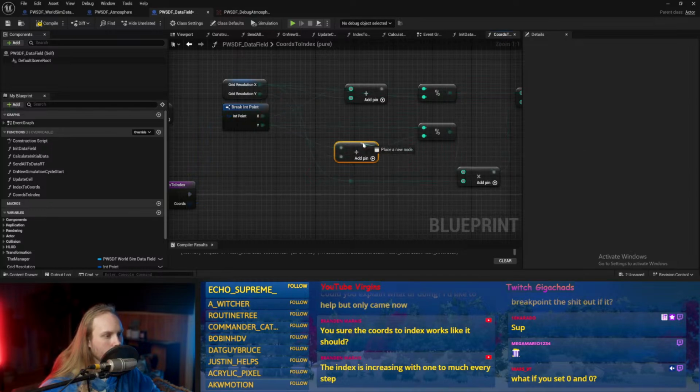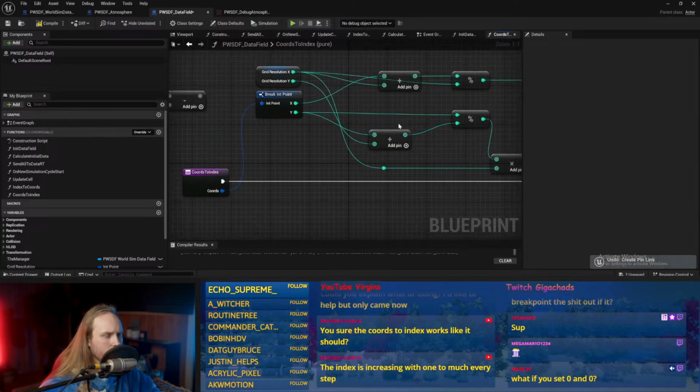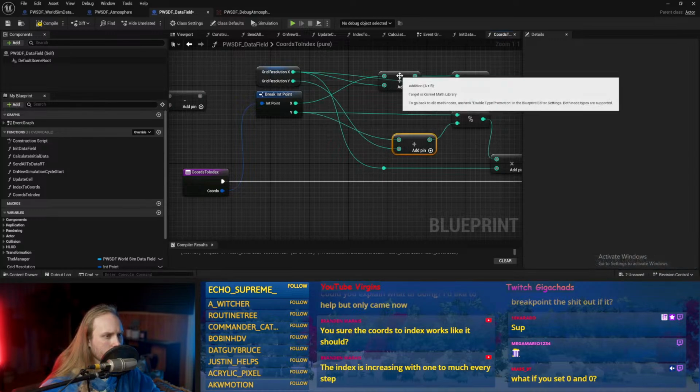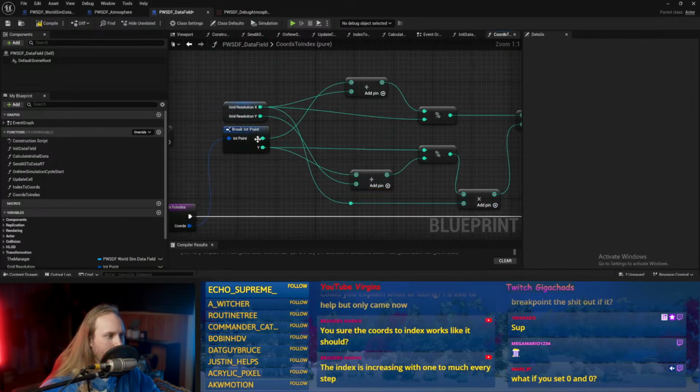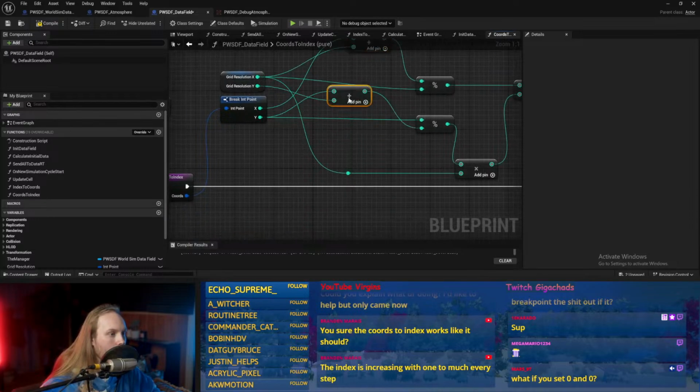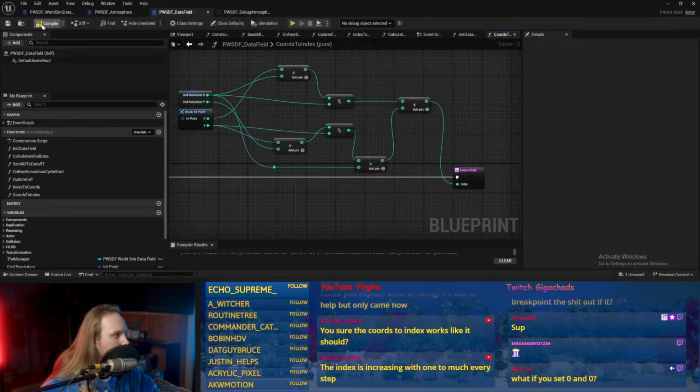Oh. Again, I'm just an idiot. Wait, no, coord. We get the X. X plus the resolution. Y plus the resolution. And then mod.